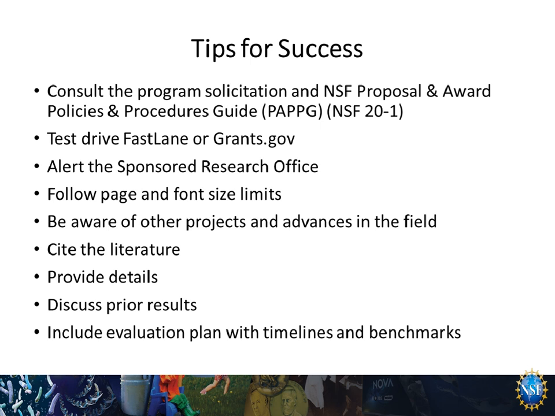Additional tips for success. Look at the program solicitation. And again, the program solicitation right now is NSF 19-601. By the way, if you decide not to submit this year, you always want to look and make sure you're using the most recent one. We do change them. We don't necessarily change them every year, but there are times when we do. So you always want to look at that.